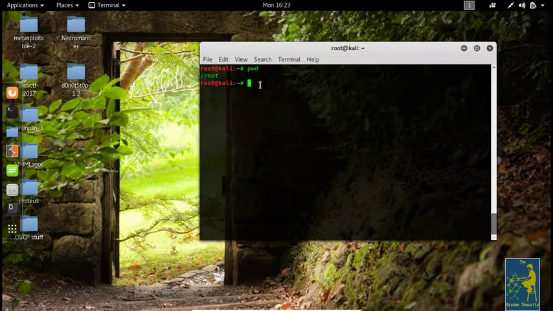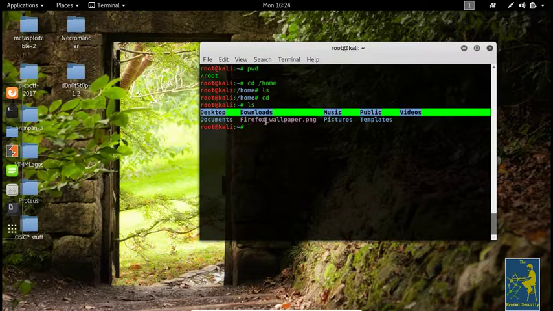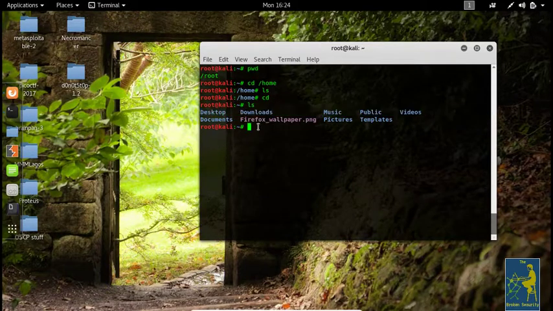Okay, if we want to change our directory, the command for that is cd, which stands for change directory. So let's say I want to go to the home directory now, and as you can see, this home directory is in blue color here. That means we are inside the home directory now. If I do ls, which is for listing things, but as you know there's nothing in this directory, so there's nothing to show. If I just cd and hit enter with nothing, it will take me back to my default directory. If I do ls now, as you can see, desktop, downloads, music, public, videos, all these different directories are inside my /root directory right now.